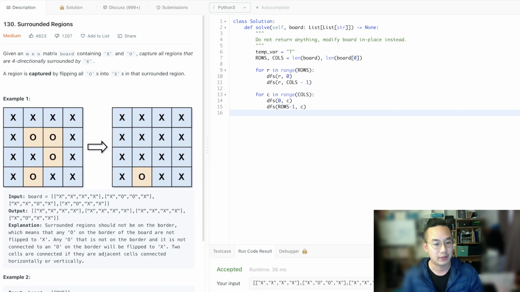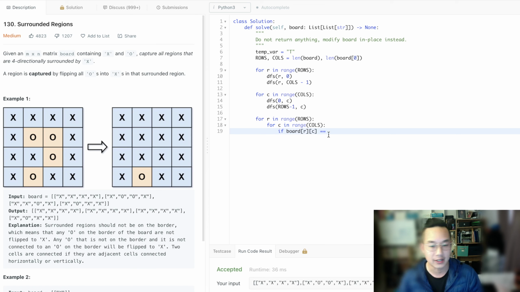And so with that, we're going to convert everything using DFS into our temporary variables. Then for R in range rows, and for C in range columns, we're going to check every item. If board of R and C is equal to O, then we're going to set it to an X. We don't want to set anything else to an X, because that makes no sense. If we set a T or an X to an X, it just wastes time. Usually I like to see this as I and J, but let's try how R and C feels, and then we'll go back and forth. Something different I'm trying.